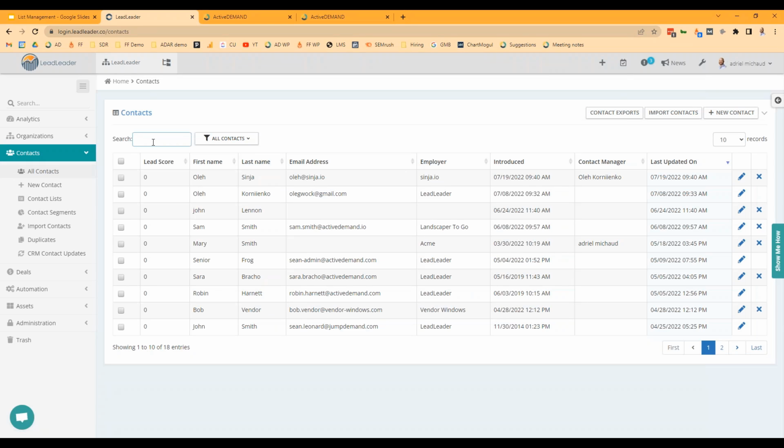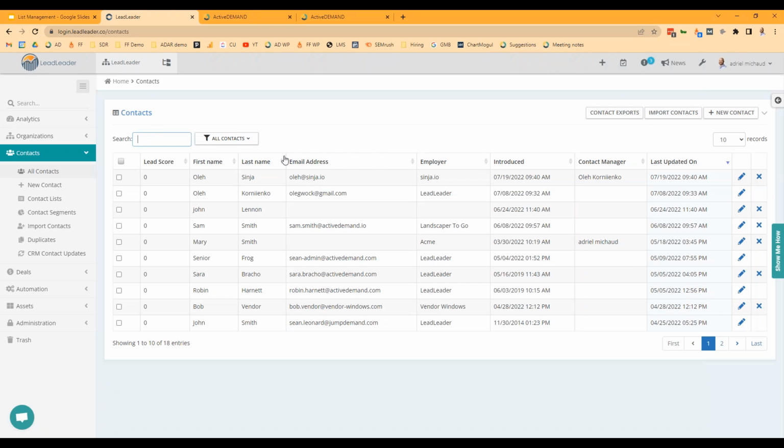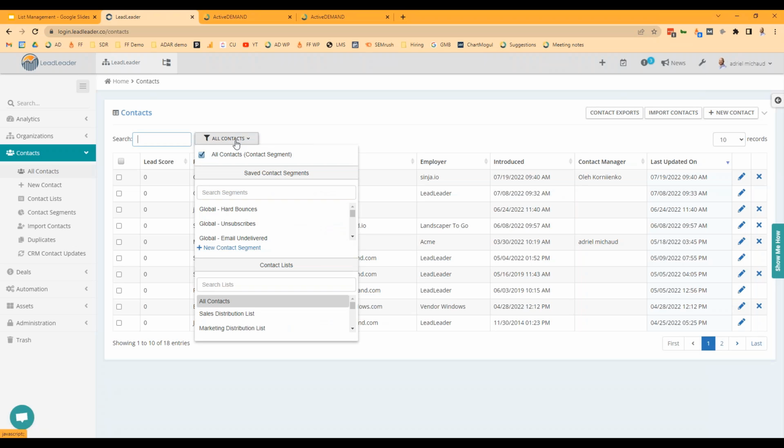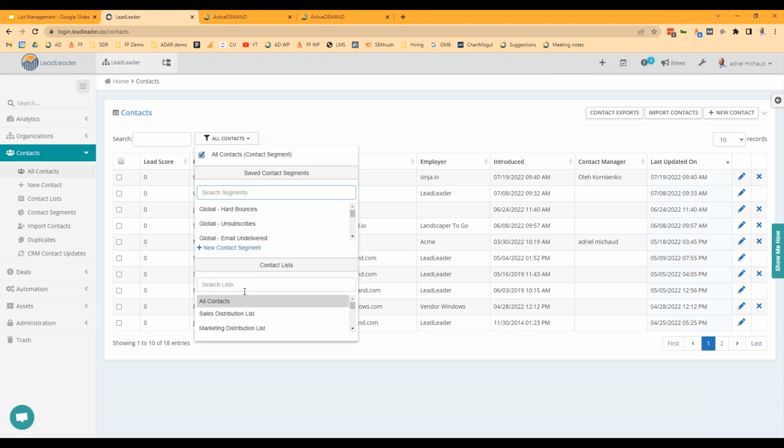The search that I was mentioning is right here. If I wanted to search by area code or something like that, I could do that. I could throw the phone number in there. I can also use this all contacts drop down here. This gives me access to segments and it gives me access to lists. They're pretty small. I typically just type in here whatever I'm looking for, it's easy enough to find in there. And again, you can do a segment of a list inside here if you wish as well. So you can do some pretty powerful things inside here.